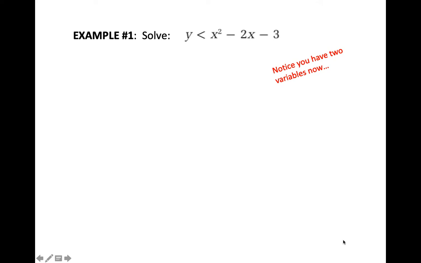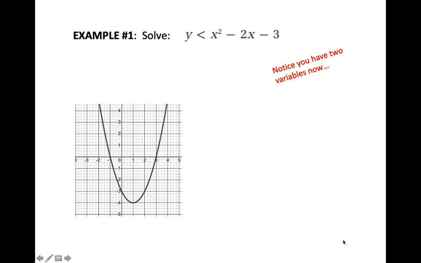But just keep in mind that right now we are looking for x and y values. So that means we're looking for all the different points that make up a region. So we're now looking at shading once again, rather than just the values of x that we had in the last lesson. Okay, so sure enough, the first thing that you're going to need to do is to create a graph of some kind. Now, I use Desmos to do this, but you could have also graphed this on your own if you think about it. You could have easily factored to find the two zeros being -1 and 3. You could have moved things around or used your formulas to figure out where your vertex actually is. But you create in either direction, you create this nice graph.